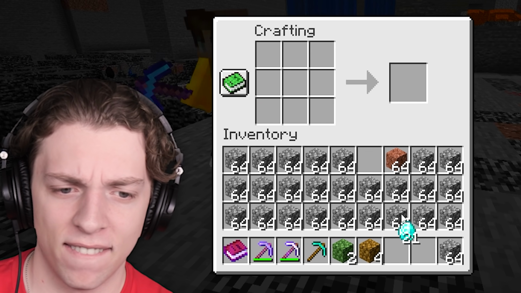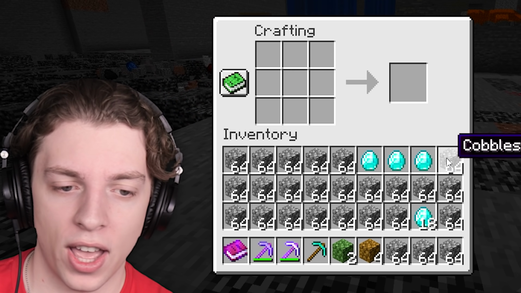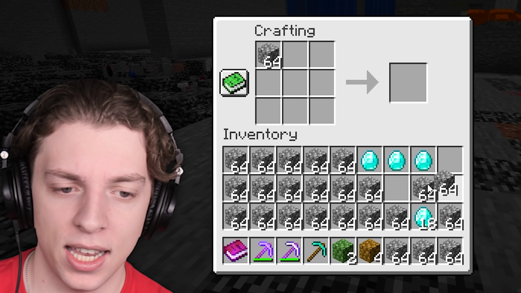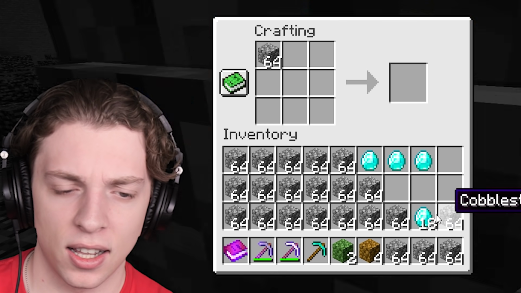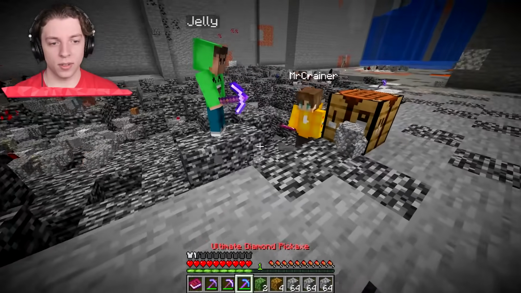Okay, don't use it. Here you go, Jelly. You can have one of my diamonds. I have enough. I gave you an extra diamond. That is OP. Ultimate time. Okay, here we go, guys. You ready? Wait, was there another page, by the way? Are you ready? Ultimate! Ultimate!